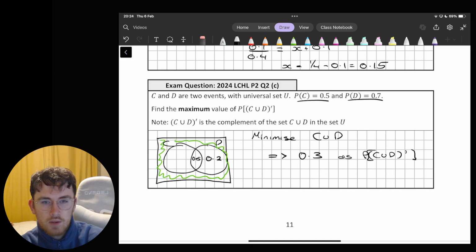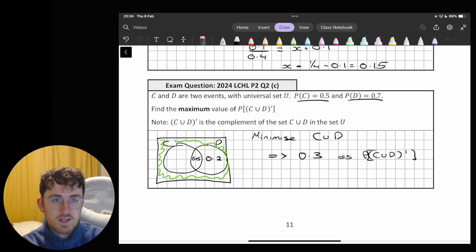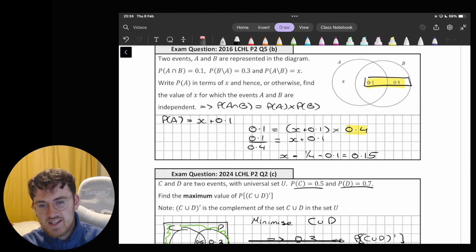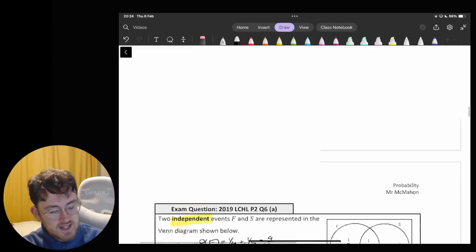If you're looking at two options, the union and its complement, if I want to make one bigger, I must make the other one smaller. The only way to make one as big as possible is to make the other as small as possible. So that's not even really working with independence or anything there. That's actually just working with sets.